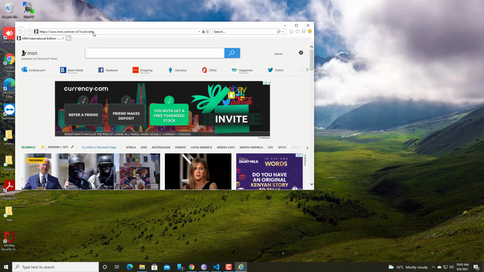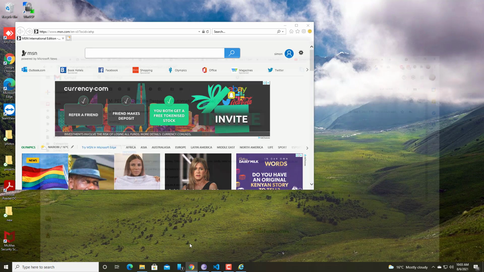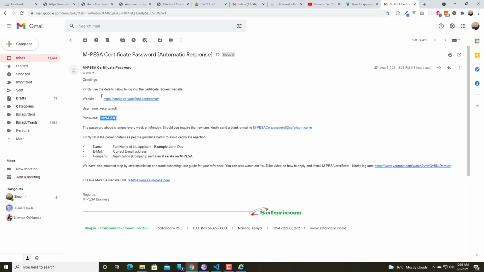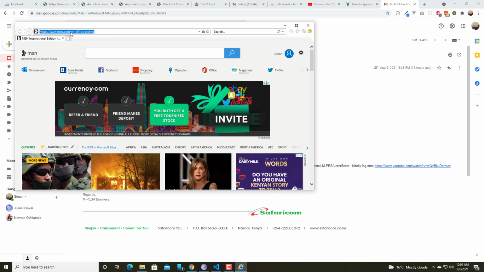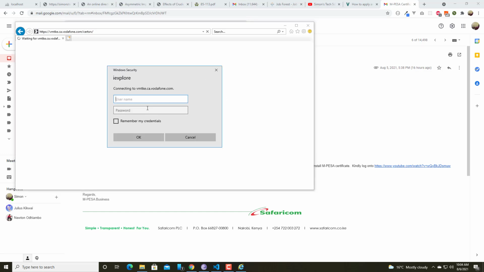So for you to check, you have to go back to the website that you were sent by Safaricom when you're applying. So this link here, you just copy it and go back to Internet Explorer and paste it there and hit enter. And it's going to prompt these details, the username and the password.